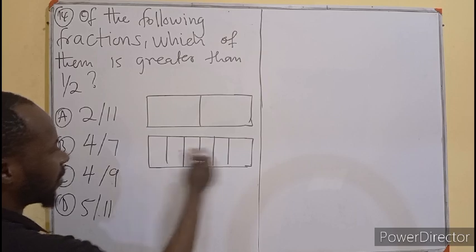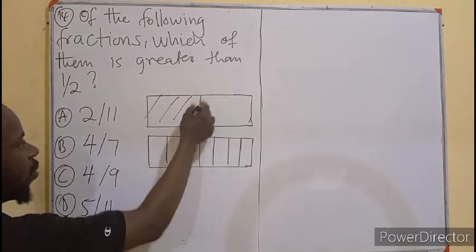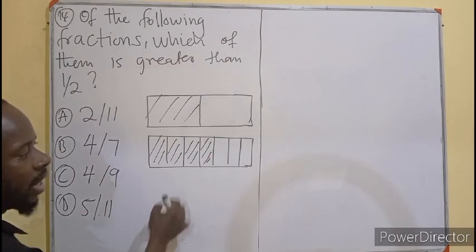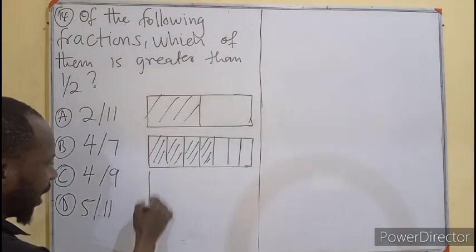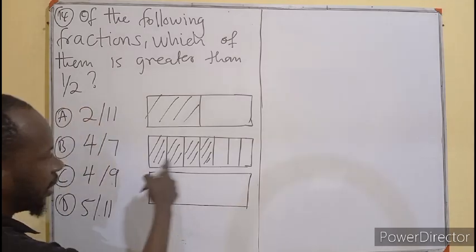So 1, 2, 3, 4, 5, 6, 7. If I am taking how many parts? Here we take 1, 2, 3, 4. We consider this is going to be bigger than this. In case of this, taking the same shape, this is being 7, making it 9.